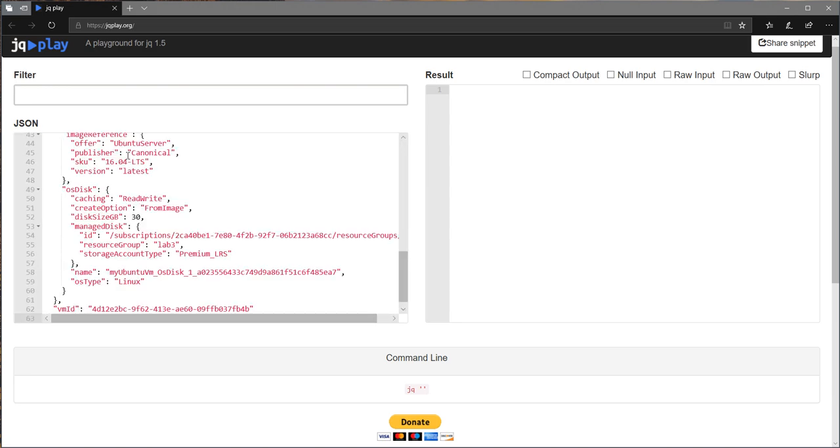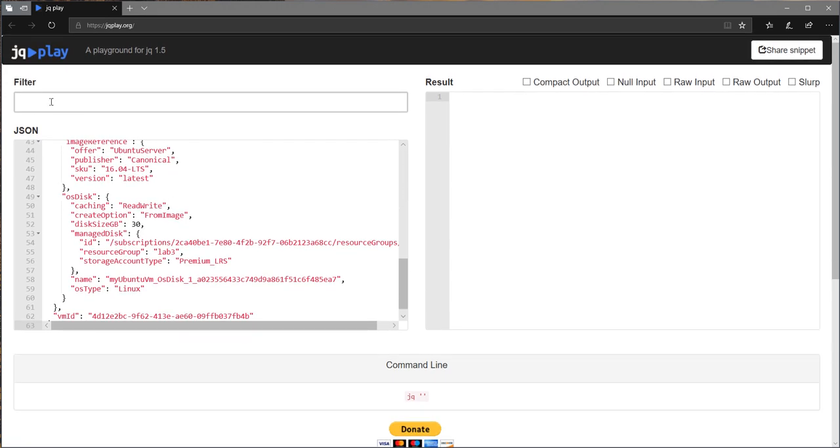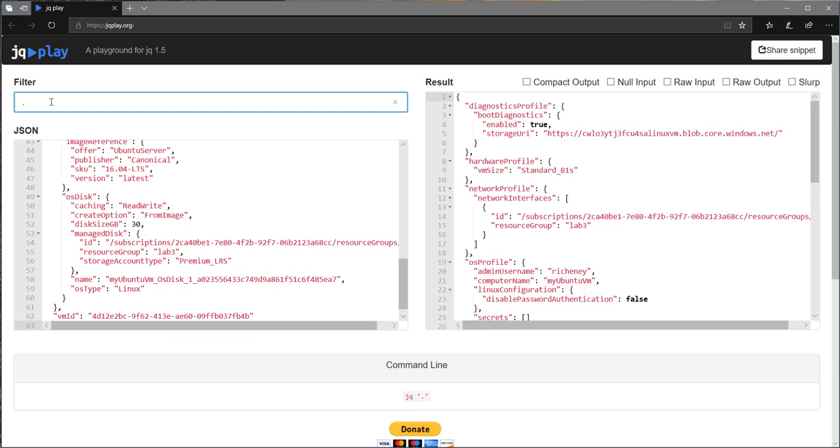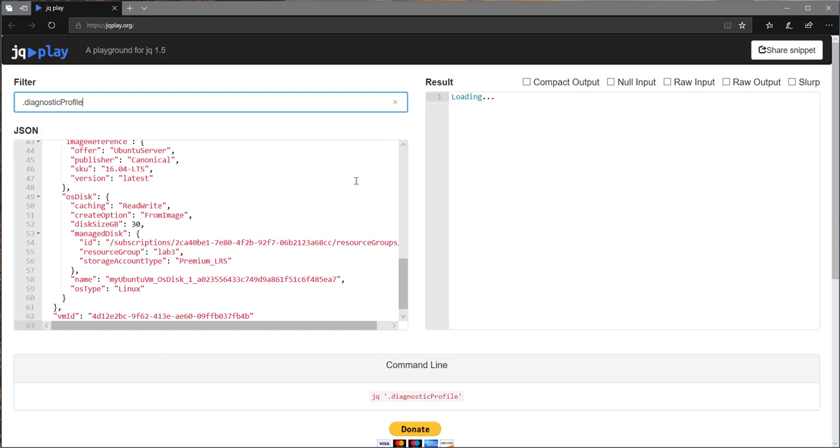So if I paste in our JSON into the area on the left-hand side, with jq dot will output everything on the right-hand side, but we can then start drilling into it. So if I wanted to pull in the diagnostics profile, then you can see that would then auto filter it down. I've obviously mistyped that somewhere.